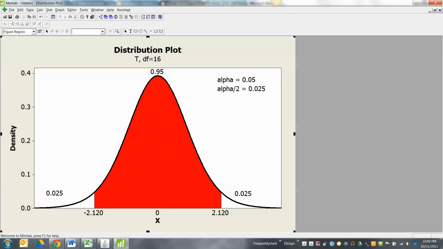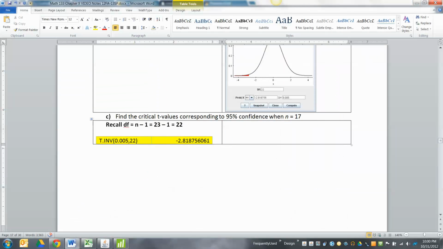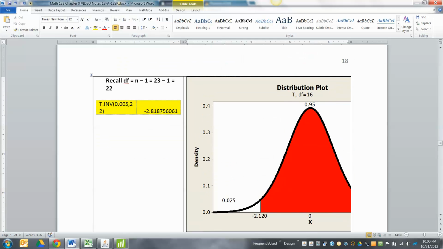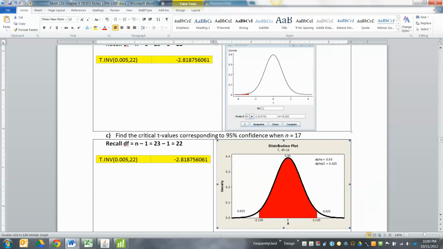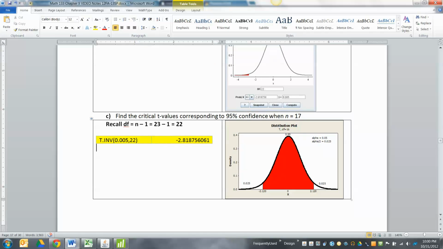Okay, so 0.025. Now, I know you don't have Minitab, which is the program I'm using to do this, but you do have hands with pens, and you should be drawing something that looks like this. That was the point of drawing all these in the first place, right? So draw them out for yourself by hand, and do that when you're on your tests and papers and stuff too. I draw pictures all the time for these problems, okay?